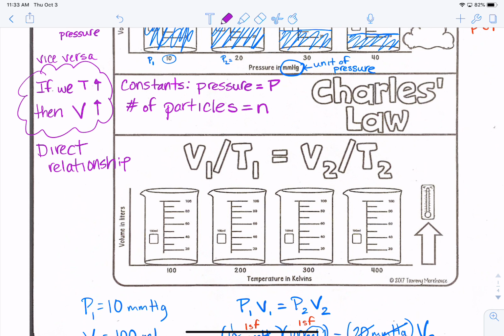If we were to graph it, what the trend line would look like, pretend like the x-axis is temperature, and the y-axis could be volume. And what we see is as we increase temp, we increase volume. This one happens to be a linear relationship, so we do draw a straight line, not a curved line.